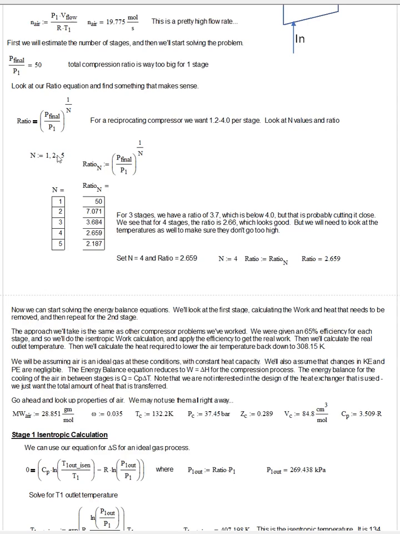The only new thing that was introduced is we have to look at this ratio equation and find, based on our guidelines, what is a good number of stages to get a good pressure ratio, taking into account the suggestions from the manufacturers out there, the rules of thumb, and also taking into account that we don't want to heat our gas up too hot in one stage, and so we'll have to compress it, heat it, and then subsequently cool it before we do the next stage of compression, and so on until we reach our final pressure that we need.